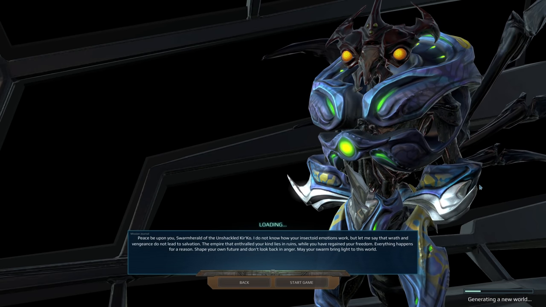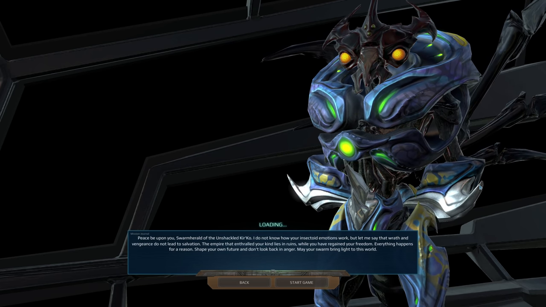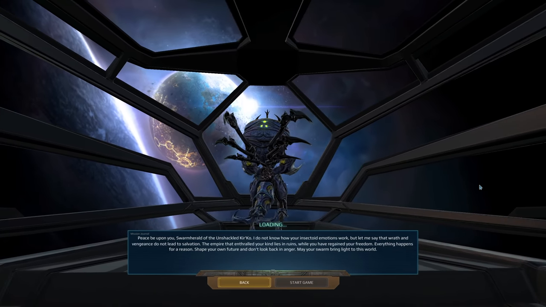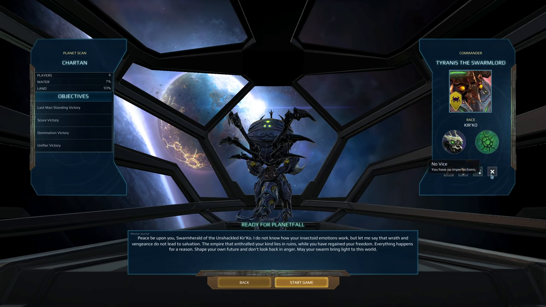Peace be upon you, Swarm Herald of the Unshackled Kir'Ko. Your insectoid emotions work, but let me say that wrath and vengeance do not lead to salvation. The empire that enthralled your kind lies in ruins, while you have regained your freedom. Everything happens for a reason. Shape your own future and don't look back in anger. May your swarm bring light to this world.